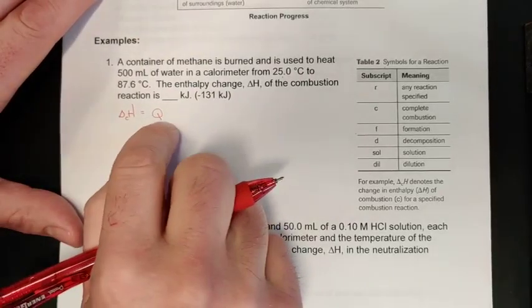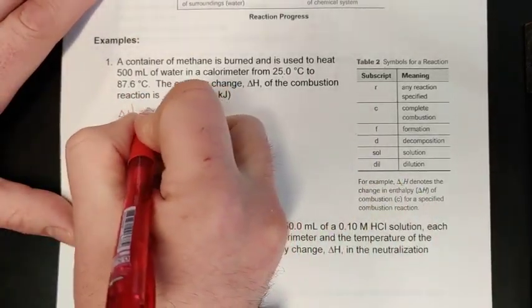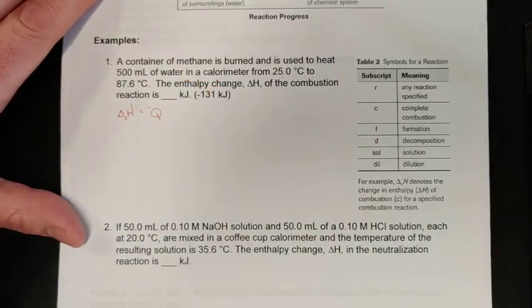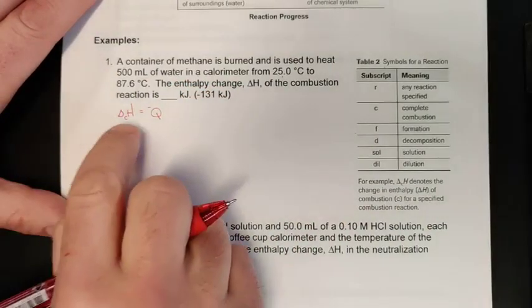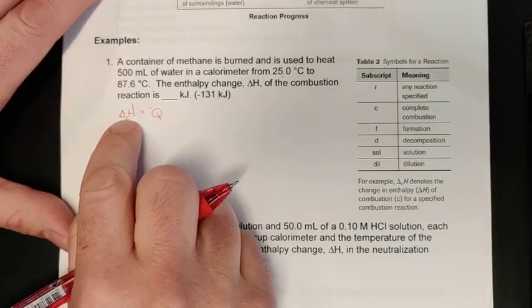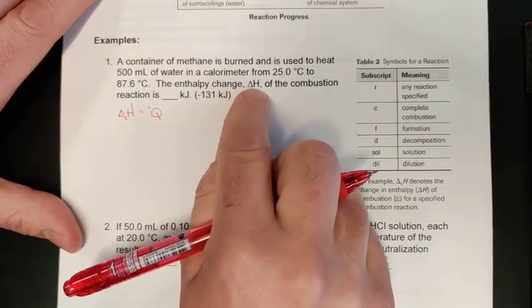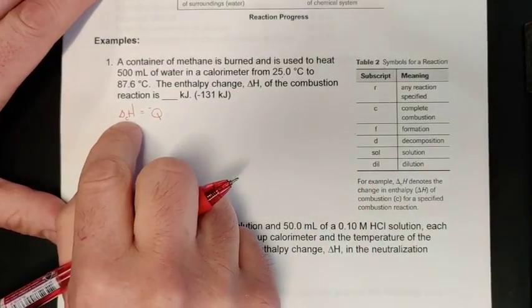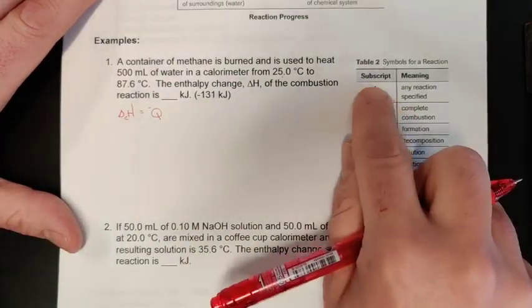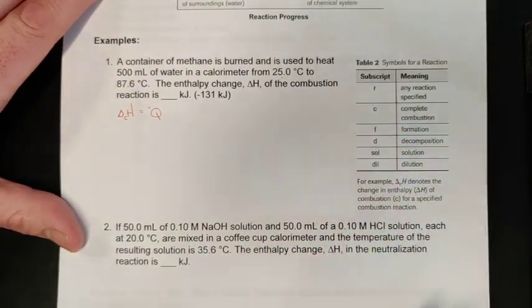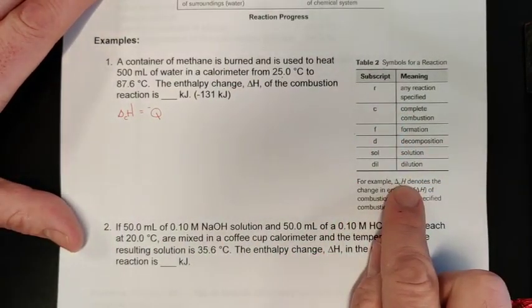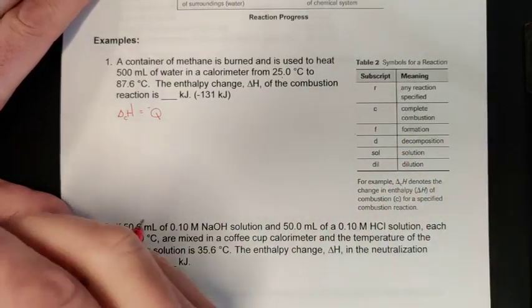I am trying to figure out the combustion enthalpy for methane based upon the thermal changes that I see within my water. As one goes up the other one must go down. I don't know which is which yet, so I just put my negative in there to help me out. I also try with my enthalpy changes or my delta H calculations to put in the type of reaction that it is related to. A subscript usually goes in to talk about the particular reaction that's going on, so this is the delta H for the combustion of methane.